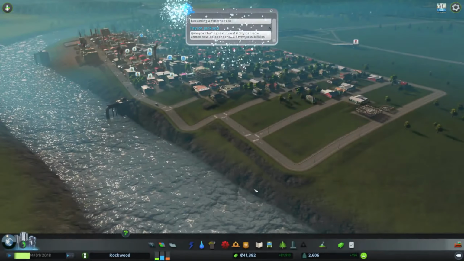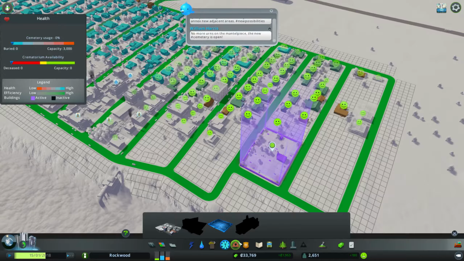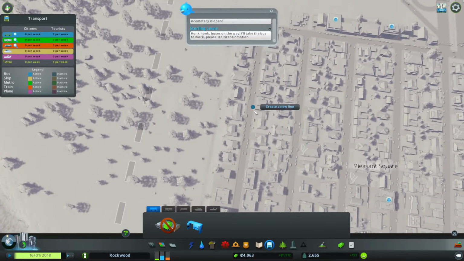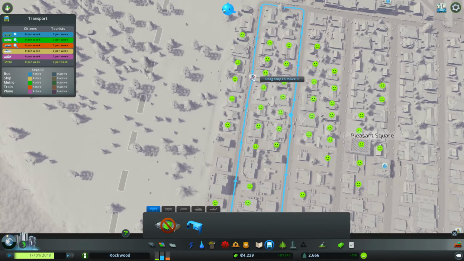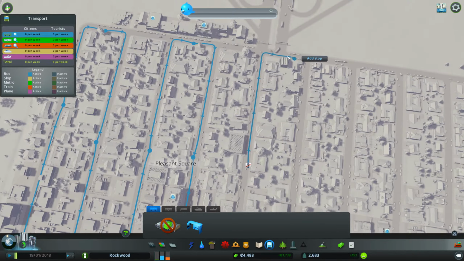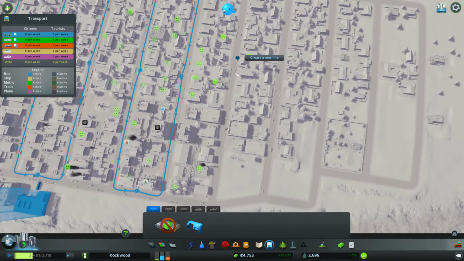Oh, bus depot and cemetery. Well, let's build a cemetery. Let's build it somewhere... these areas between... No, it's not. No cemetery. And the bus depot. We'll put that down here. We'll build some bus lines. Lines. You guys like buses? Because you're going to have a lot of buses.